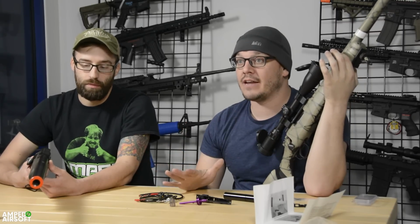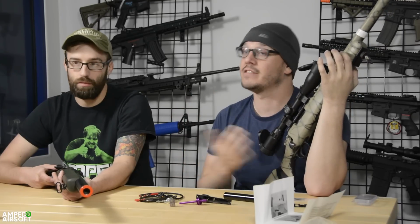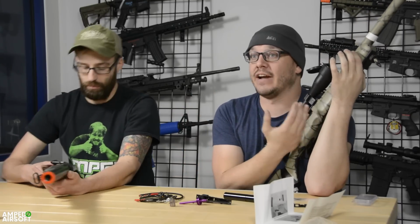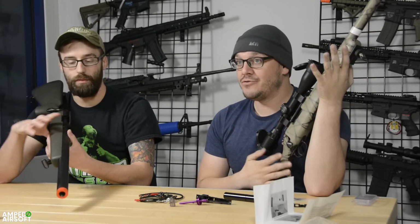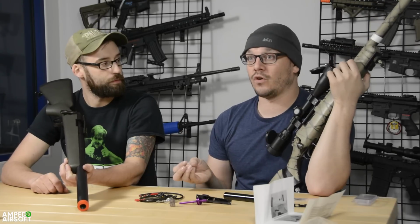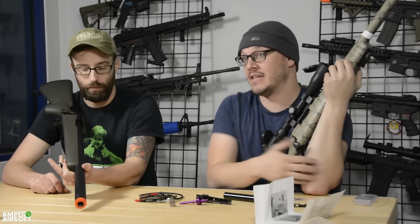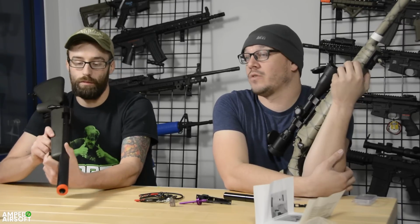It does have its disadvantages by needing some type of air system, CO2, tank, whatever you've got to do, because it is an HPA gun. It's not a spring. It's not completely self-contained all the time. But if you're into using this kind of rifle and doing that kind of stuff, I think it's a worthwhile thing to check out. I think it's potentially for most of you an exciting buy. I think you would enjoy it. Yeah, I like it, man.